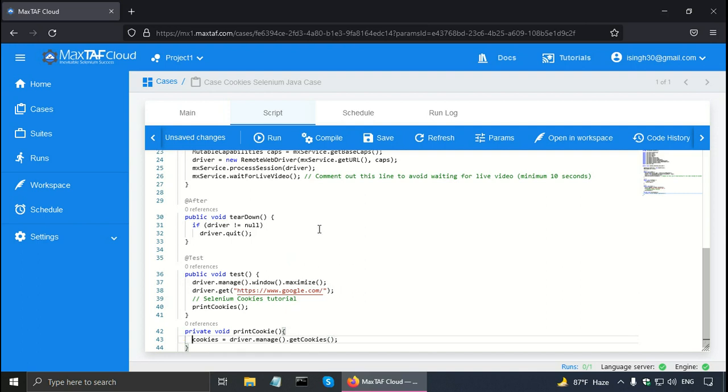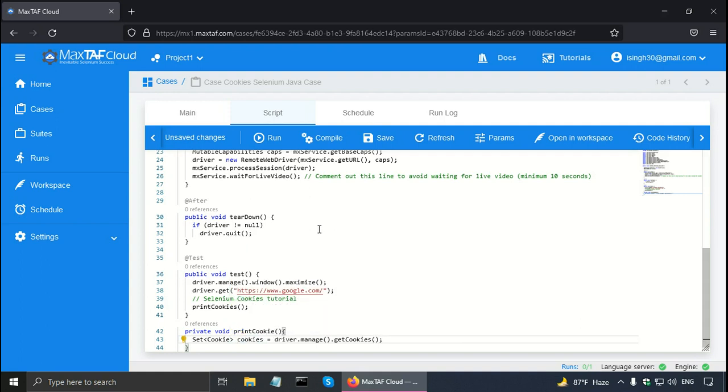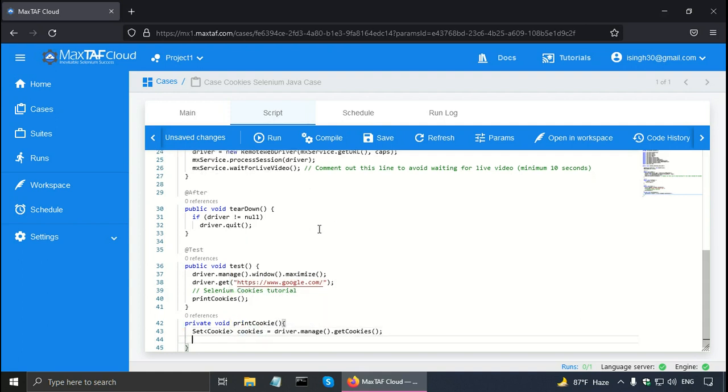So this gives the cookies, and I can store it in a set. Before the variable name cookies, I have to give the type of that variable. So that is a Set. It's a Set of type Cookie. So like this, using the method getCookies, I can get all the cookies in the cookies variable.